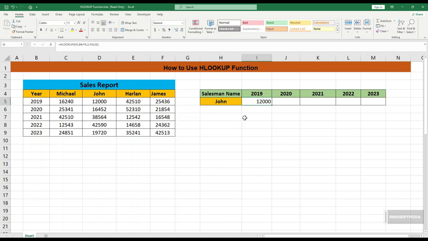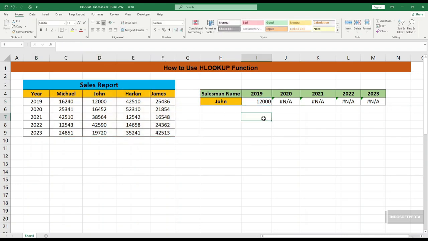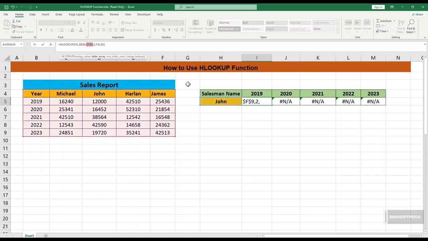Now let's move on to the next one. Before that I can just drag it down, and here you see the not applicable. Then what I'm going to do is lock the sales report table.